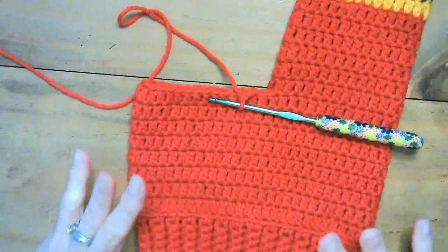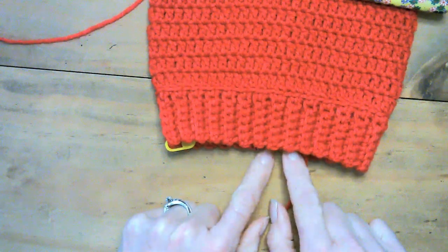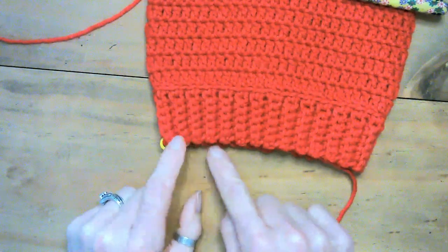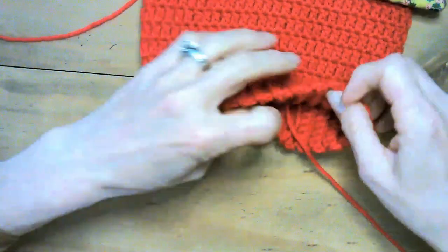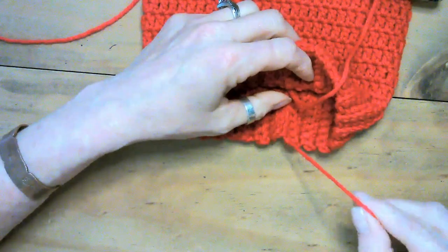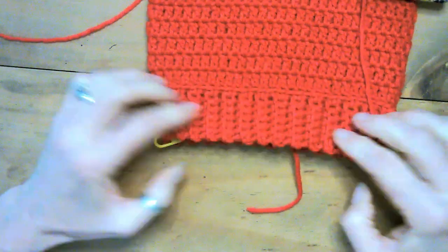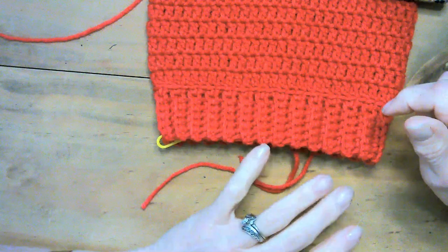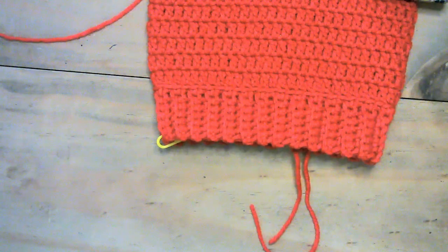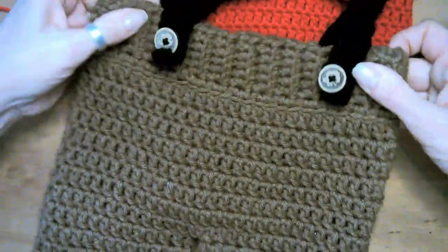And then if you guys would like, and this is completely optional and up to you, if you guys would like to attach your yarn and go around the outside of the ribbing here, it looks fine just like it is. We did leave this tail so that when we tie it in, we can cinch this up a little better so it looks nicer. If you do not want to trim it, I think on my last pair, I actually did run a single crochet around there. And I did it on that one.